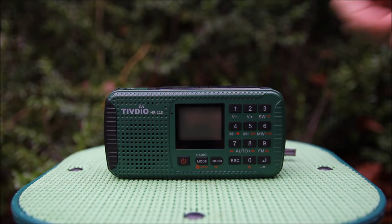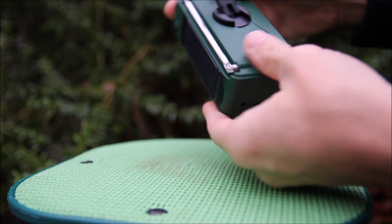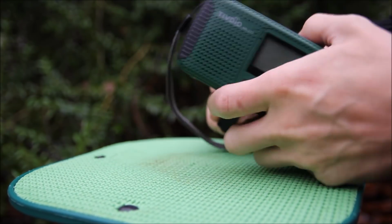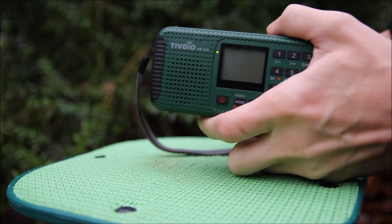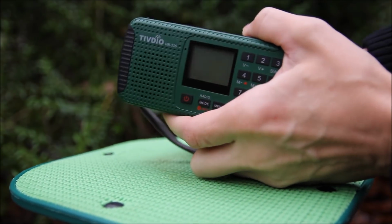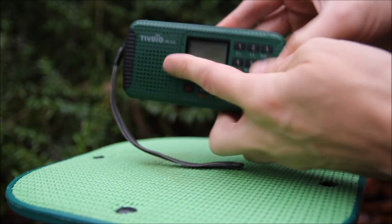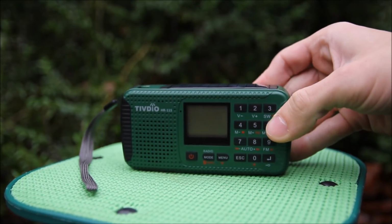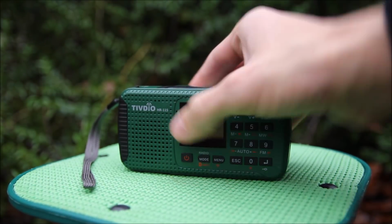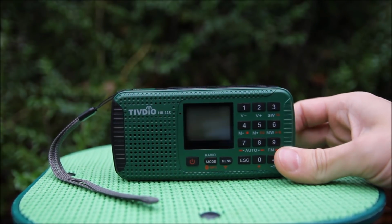Now it's powered by charging it up at the back here. You'll see there's a crank that you can use to charge it, and when you are using that, a little green light comes on there just to indicate that it's charging. But it will also charge from solar power from this panel on the top here. Unfortunately, it's a really overcast day today, so I can't demonstrate that, but I have had it out on the windowsill at home, and once again that little green light there comes on to indicate that the sunlight's charging it.